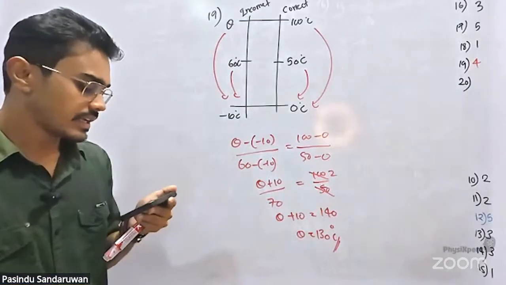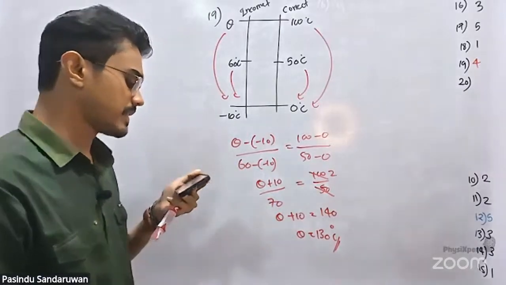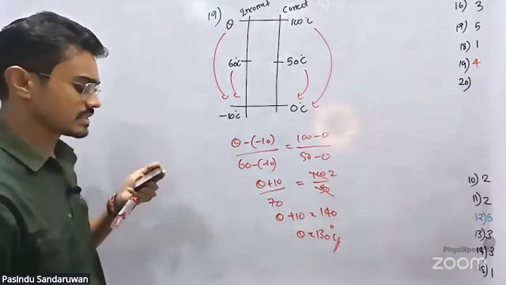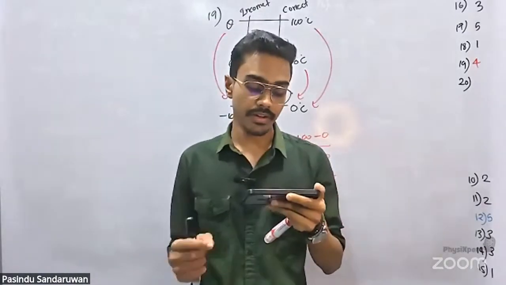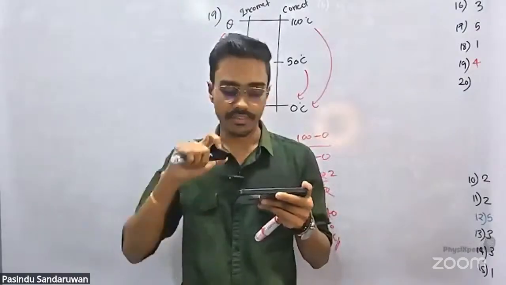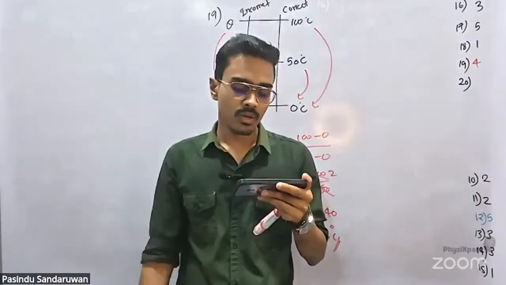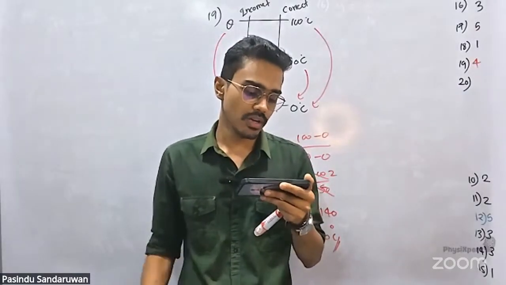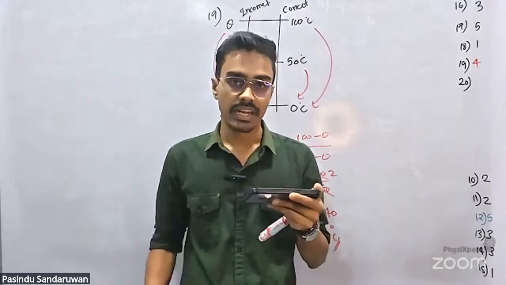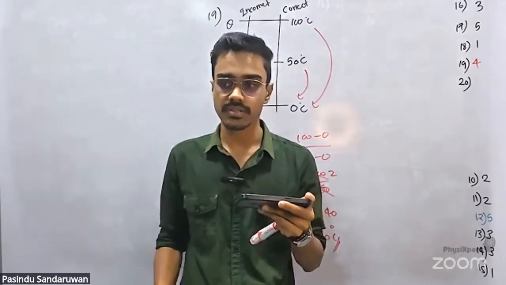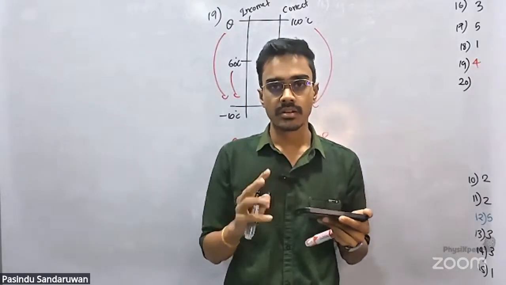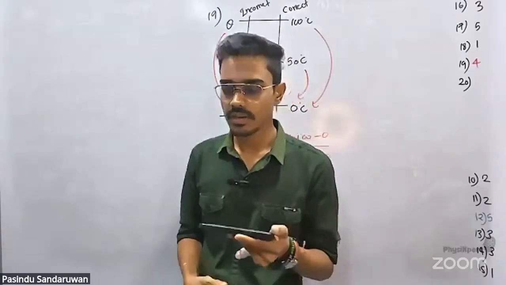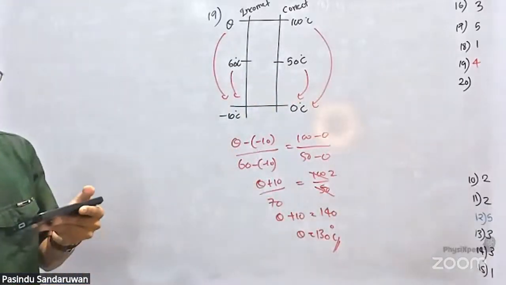Consider an object heated up to 80 degrees Celsius and kept in an environment of 30 degrees Celsius. The rate of temperature fall at the initial temperature is 5 degrees Celsius per second. If the environmental temperature is reduced by 10, what's the rate of temperature fall at the initial temperature? Newton's law of cooling, right? Again, very straightforward because we have only one equation from Newton's law of cooling.